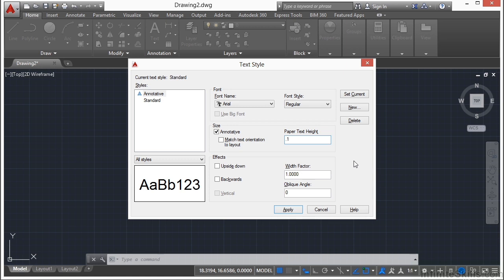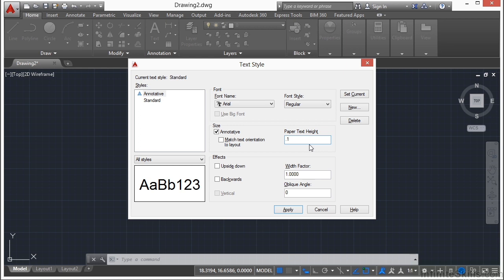If you're working in decimals of a foot, a text size of 0.1 is very common, or oftentimes it'll go down to about 0.08 for regular text. So in this case, it's about 1/10 of an inch. That'll give you an idea of what it looks like. What this will do is that it will match it. If your text is in model space and you create a viewport, regardless of the scale of your viewport or the scale of your drawing, the text height will always be the same.